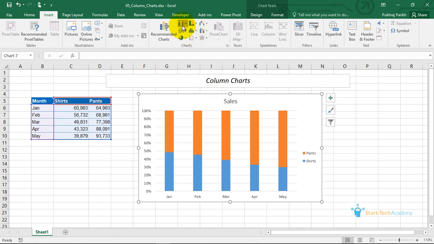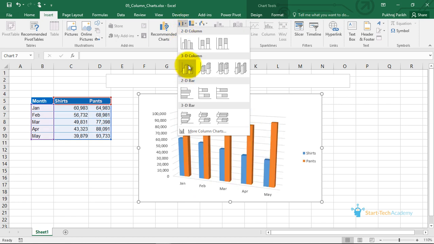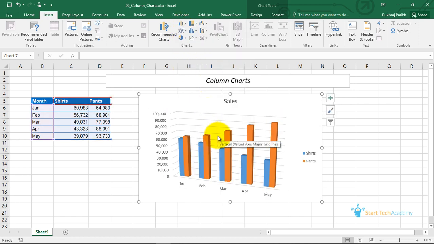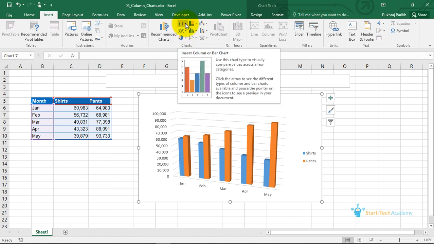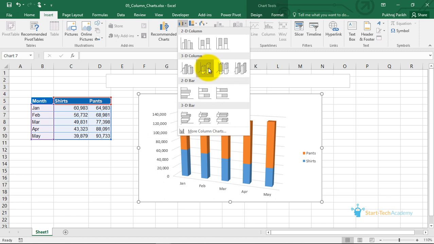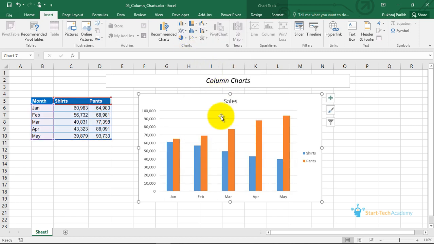Now you can also create three-dimensional graphs using these options. Usually 3D graphs add no additional information. They are just showing the same results in a 3D format. Some people use it because they find it visually appealing, but in most business settings, 3D graphs are not really preferred. People usually prefer 2D graphs. Although you can create 3D graphs if you want, this is the option to create 3D graphs. You can always create a 2D graph and then convert it to 3D.